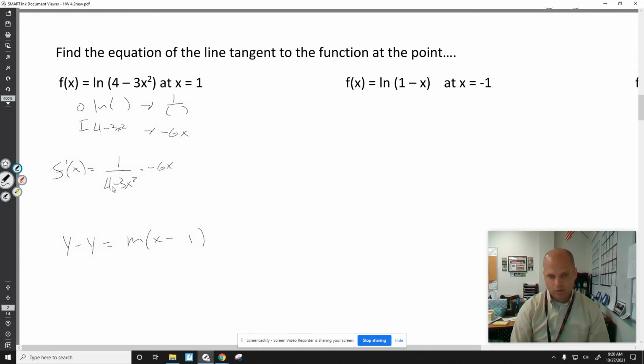I can't simplify this with this. Like I can't simplify the 6 and the 3, the x and the x squared because of the subtraction here. So make sure we don't simplify when we can't. It's only when things are multiplying all over the place. If I could factor something out, maybe then I can have multiplication and simplify that. But I don't. All right, so let's find the point. If I plugged in 1, I get the log of 1, which is 0. So I have the point 1, 0. Let's find the slope. I plug in 1. I get negative 6 over 4 minus 3, which is 1. So the slope is negative 6.